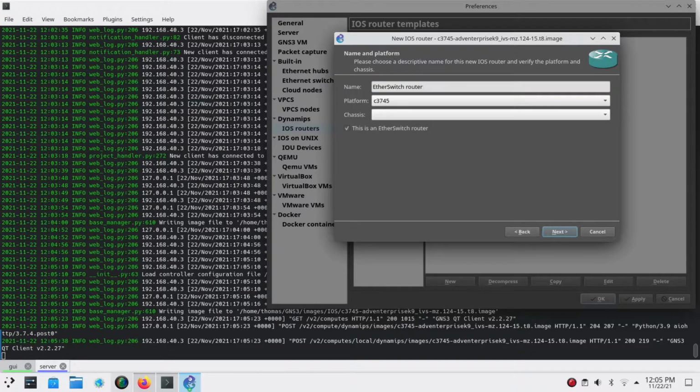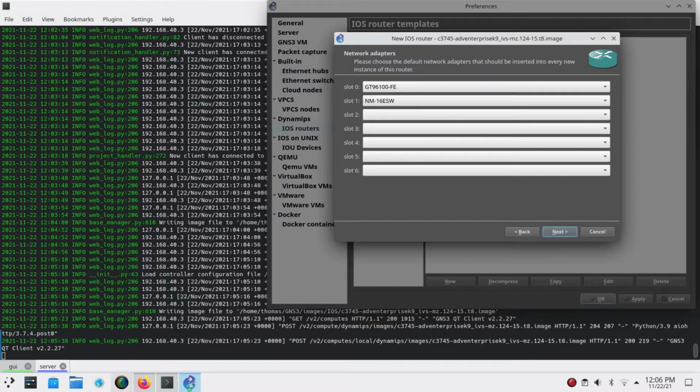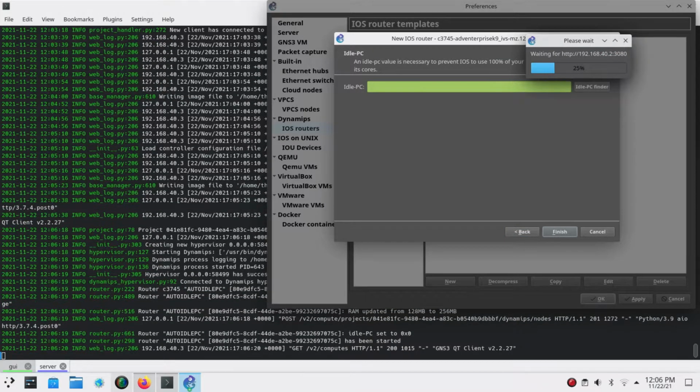And we'll go ahead and click, this is an Ethernet switch router. And now we're going to go ahead and calculate our idle PC value.